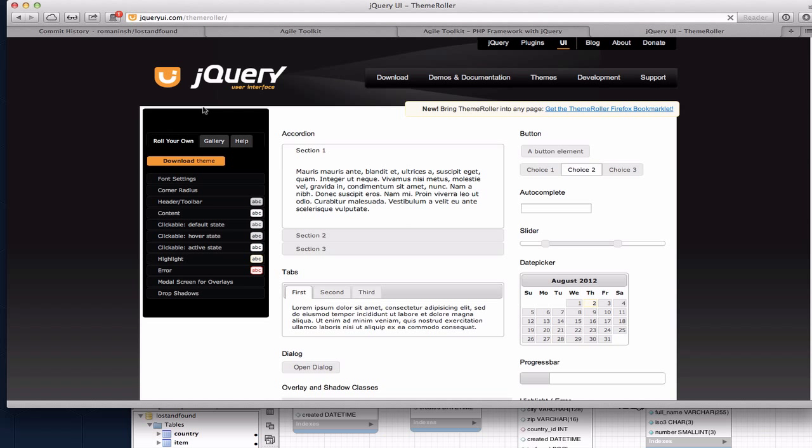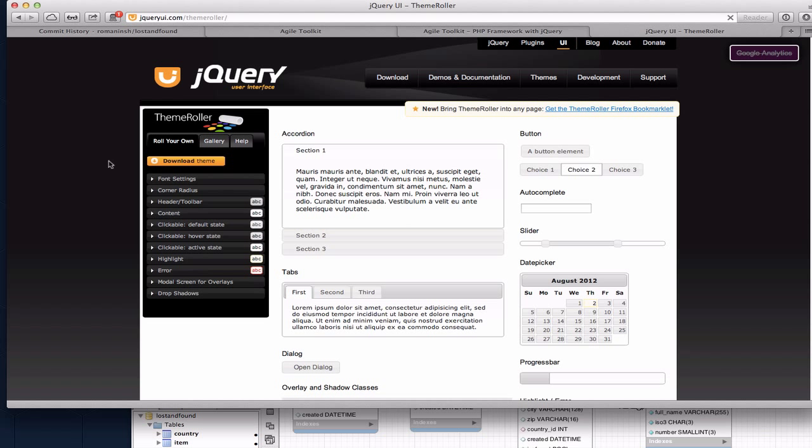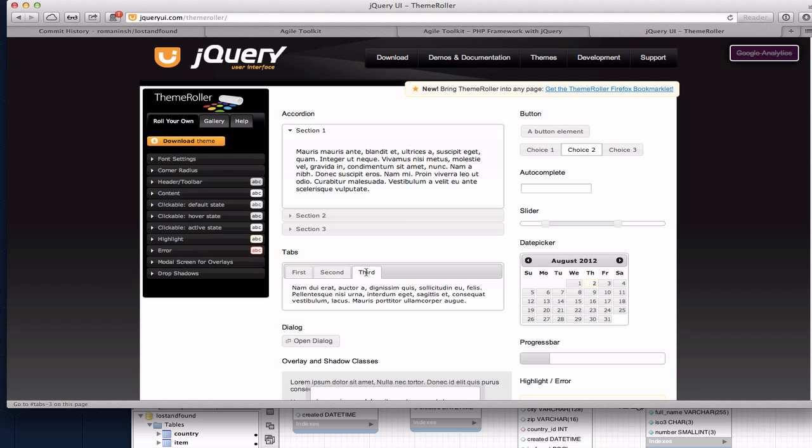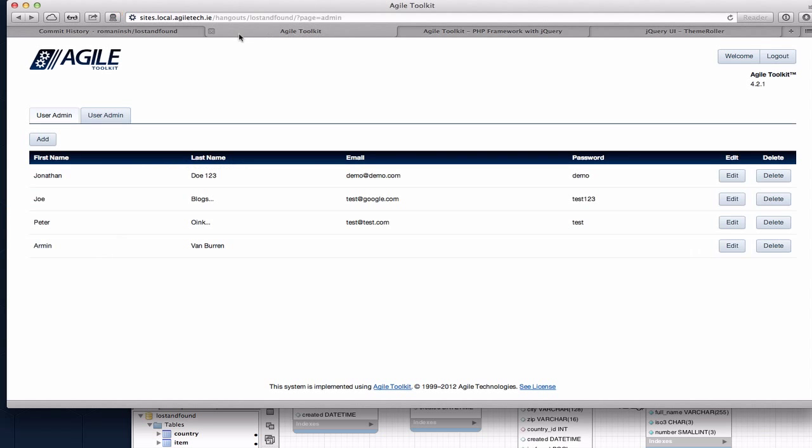We at Agile Toolkit are simply using the standard UI elements. You see the tabs here, so these are exactly the same tabs we just used, except that we slightly tweaked our theme. But you can create your own theme, you can design it, use different colors, you can download and replace the supplied theme of Agile Toolkit, and then all of your experience in Agile Toolkit will look slightly different. Next, let me also create a registration form and a form for reporting a lost item.